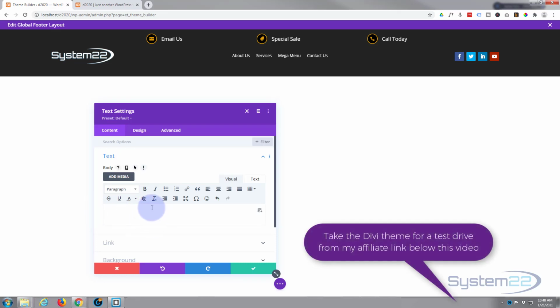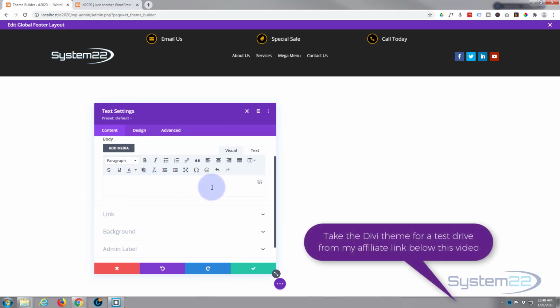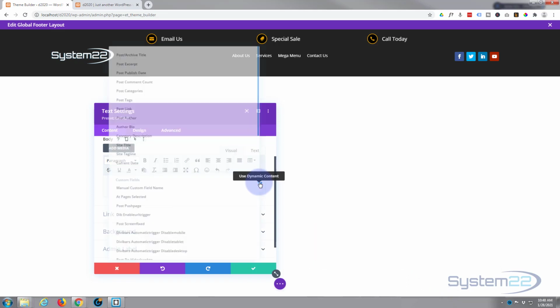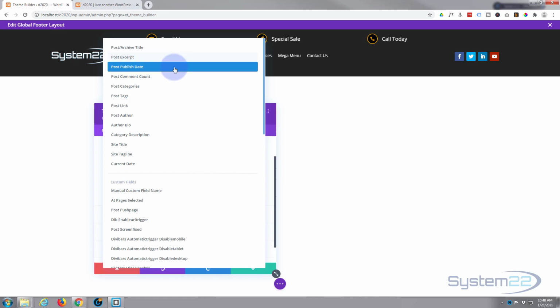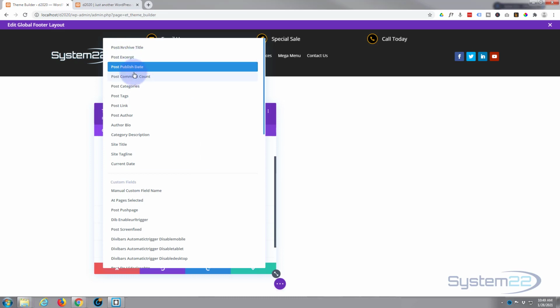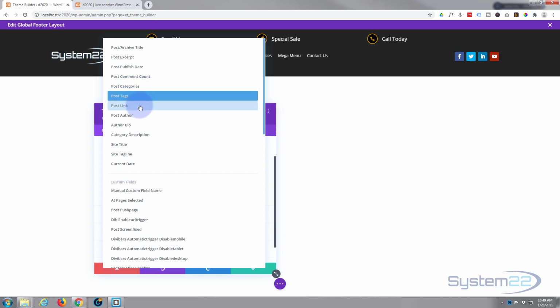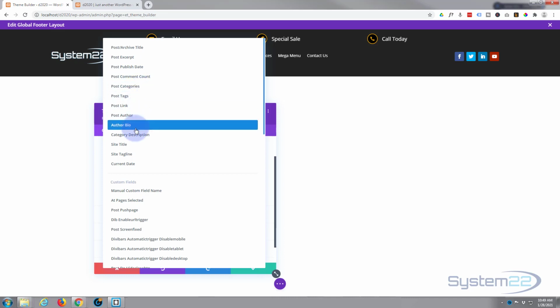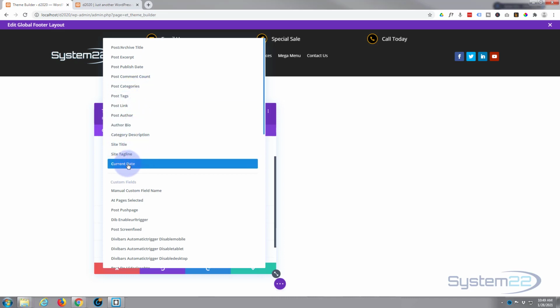And if we just roll over the text area here, you'll see a little disk type icon there. This is for adding dynamic content. And for anybody that doesn't know, dynamic content is pulled directly from your server, so it's always updated. So if we just left click on there, it'll ask us what we want to insert, and you can have archive, title, post, excerpt, etc, etc, all kind of stuff here. But of course the thing that I want is the current date.